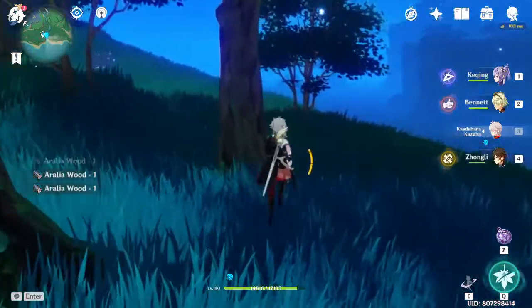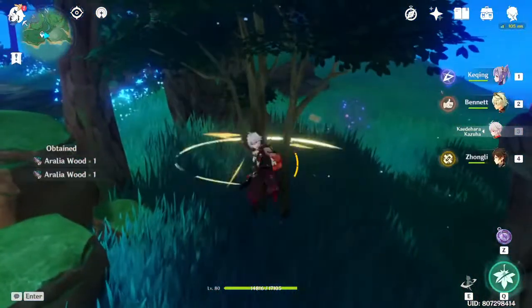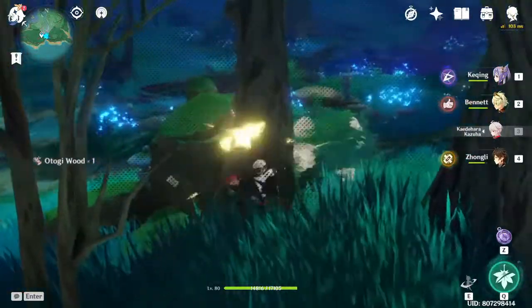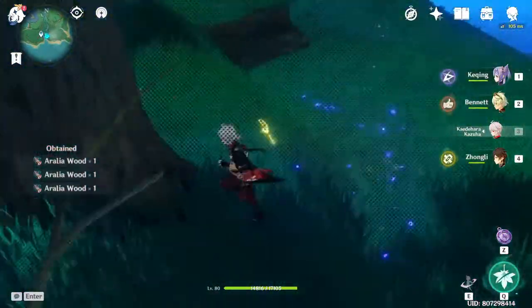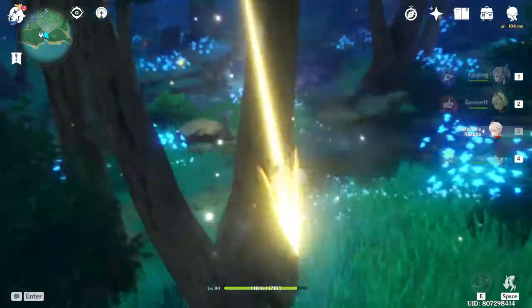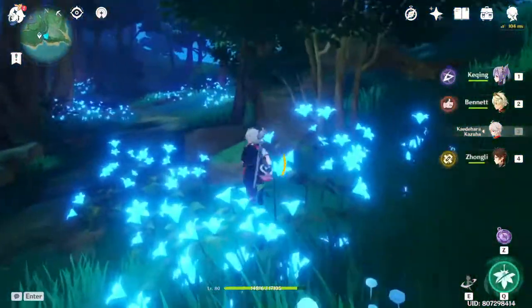That's Aralia wood. More of these. Next one would be the maple one. Maple wood would be the next thing we have to collect. Oh, that was a Togi wood. Oh, what? There we go. Okay, I can't hit the trees with two trunks.